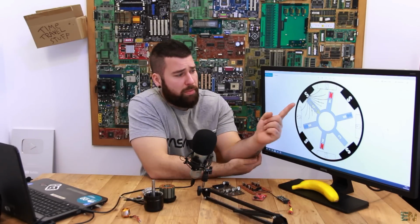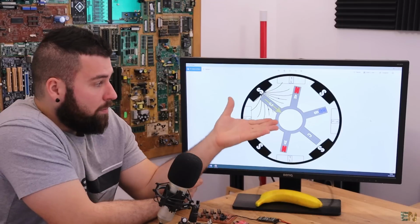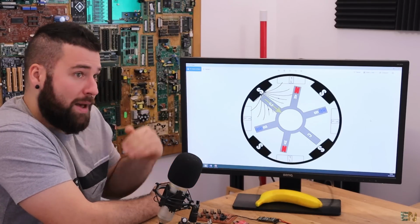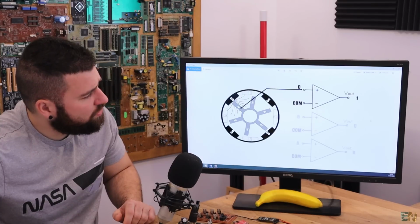So all we have to do is to compare the voltage on the C coil, on the floating coil. In this case it is C1, but it can be A or B. So we compare that voltage with the zero value, with the virtual zero value, and when that voltage passes it, rising or falling, we can make the switch to the next sequence. Let me just change to the next picture.